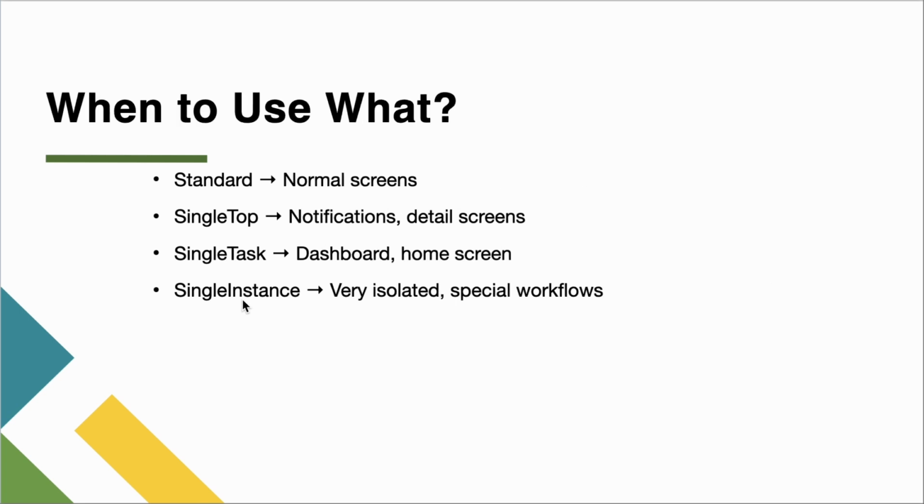Alright, so now, when to use what? You use standard for normal screens. SingleTop, for example, for notifications or detail screens; if it is already there on the top, you will use the same one. SingleTask for the dashboard or home screen, where you would remove the rest of the fragments or activities from the top and reuse the same one from the existing stack. SingleInstance for very isolated, special workflows. Alright, so if you misuse launch modes, your back stack becomes a horror movie. Always remember that you have to be very careful while you're using the launch modes.